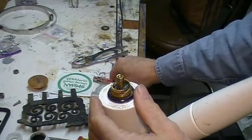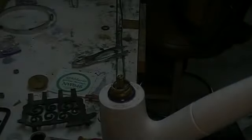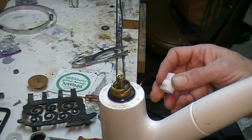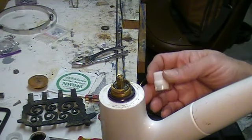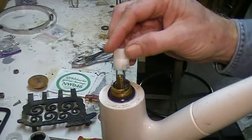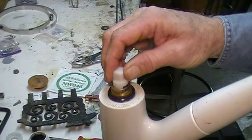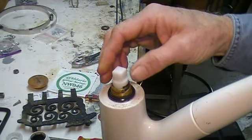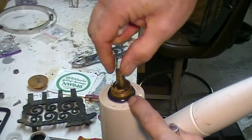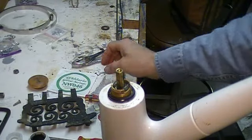Sometimes these cartridges that have been in here for a long time — the gaskets are really just kind of bonding to the wall inside and they can be very difficult to remove. Moen often provides in the replacement kit a little cap which helps to install more than withdraw. With this cap you can turn it a little bit, but it can still be very difficult just pulling on this stem to get enough of a grip in order to get the piece out.